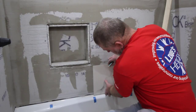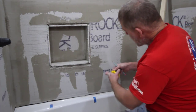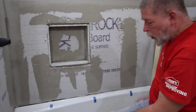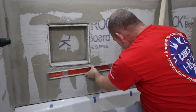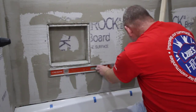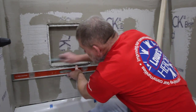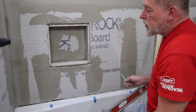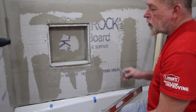So I'm going to determine the height right there. And then I'm going to add a quarter inch for the grout between the first and second row of tile. Then get your level and draw the line. You may need to check this to see that you have the correct space all the way across, depending on how level the surface is that you're working on. Scribe that line all the way around, and then you'll set your ledger boards.